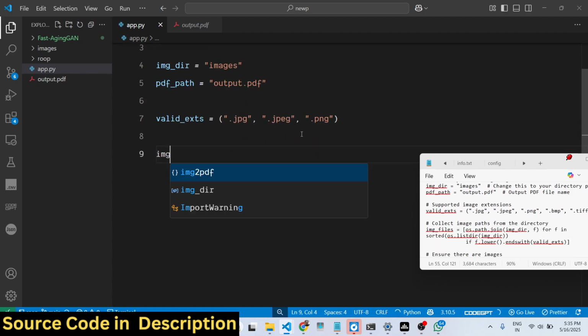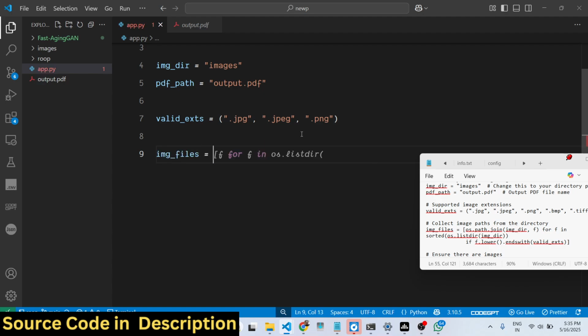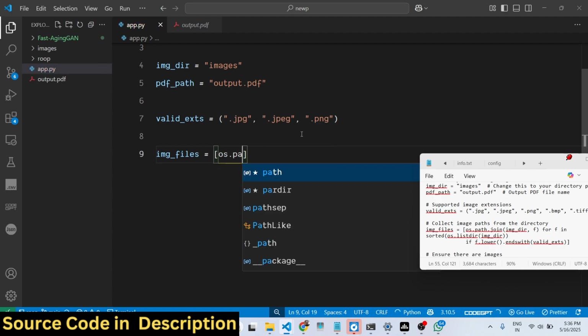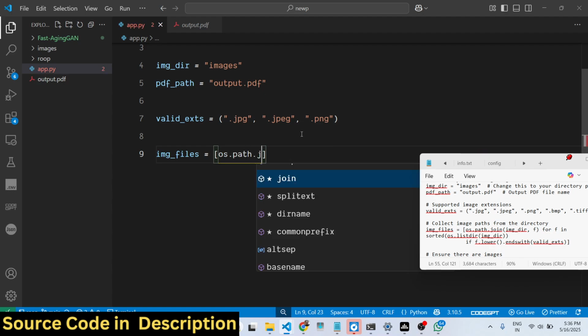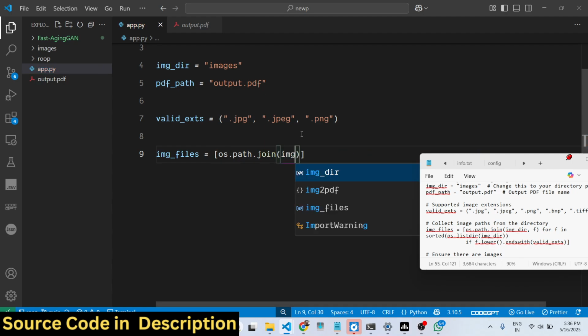Now we will be running a simple for loop. Here, operating system module dot path dot join, and here we'll be getting all the files which are present inside this directory, which is the image directory.